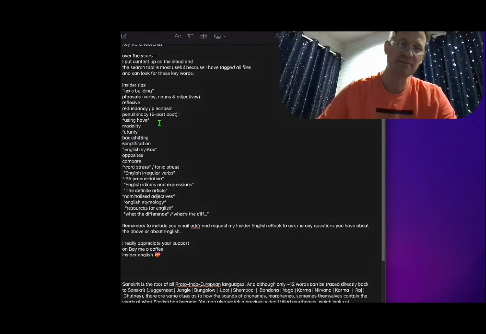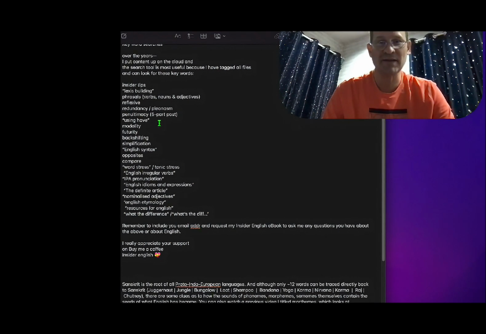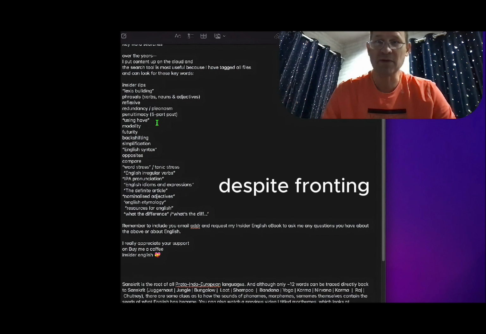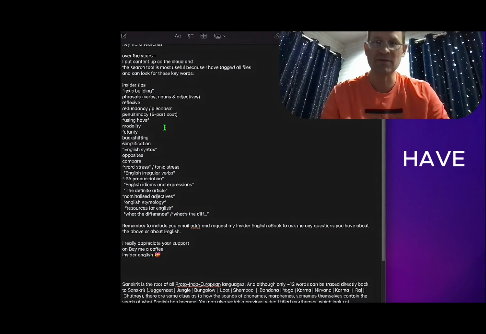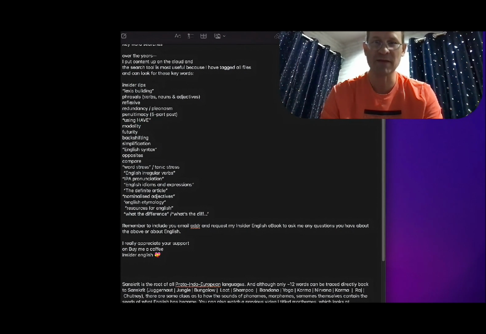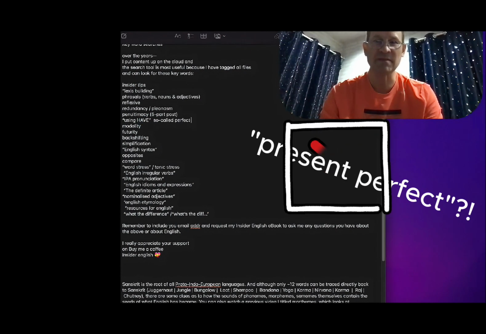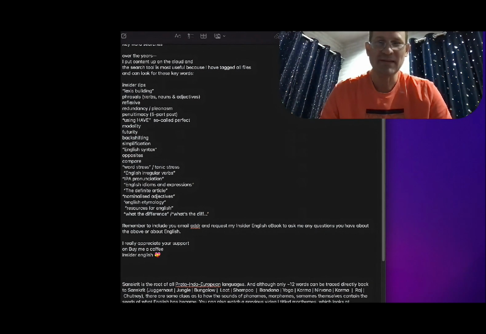But in fact, I've done some research on it, and it seems to be penultimate position even if you do things like fronting. However, that's for you to decide and read up on, and maybe in a decade or so someone will actually uncover what I've put out there. But for now, using have and the intricacies of tenses and all that with perfect, there is no such thing as perfect. And so you're going to be able to read a little bit more about that.